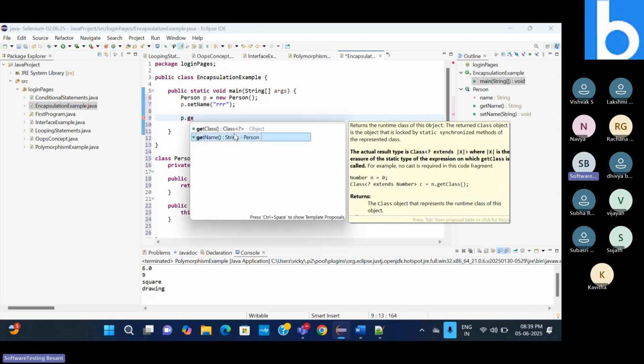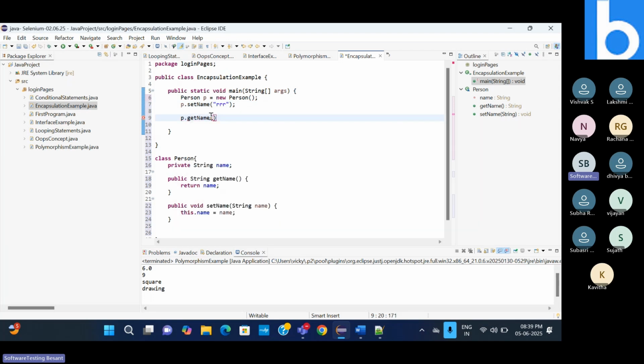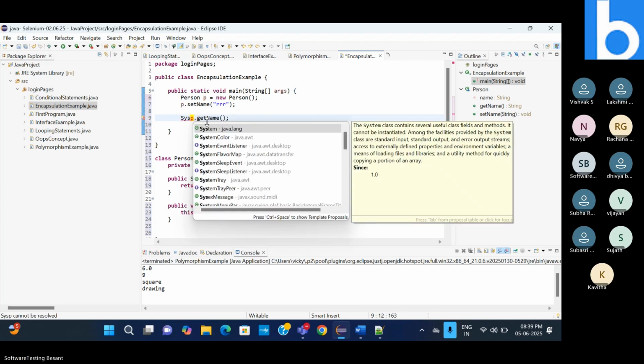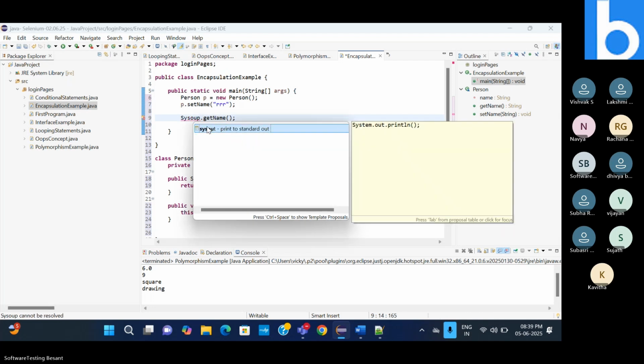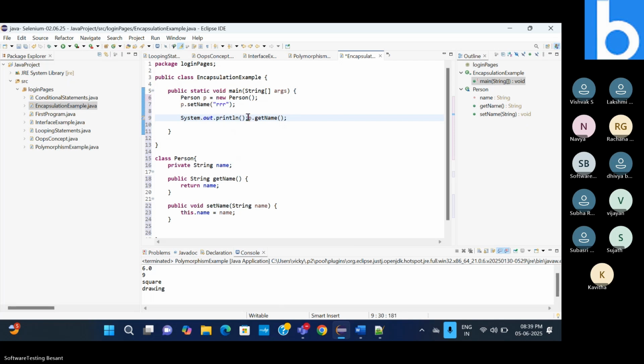Inside of this, I can retrieve whatever is present here. I have to print it here. So I will print it.